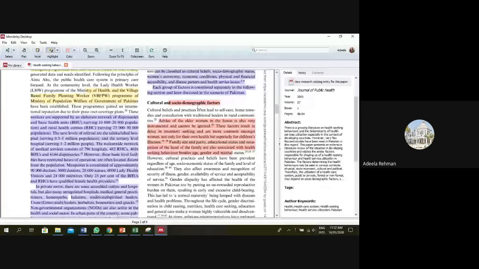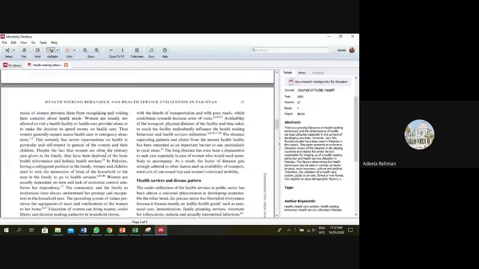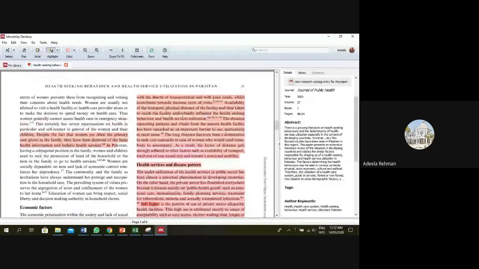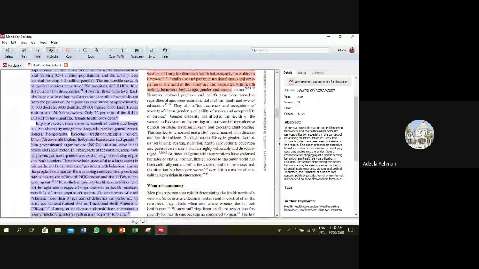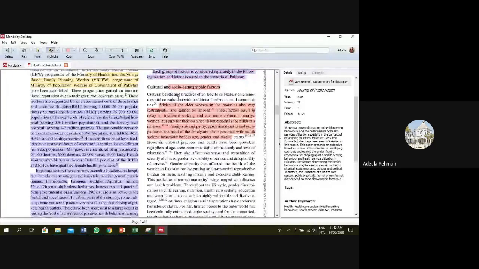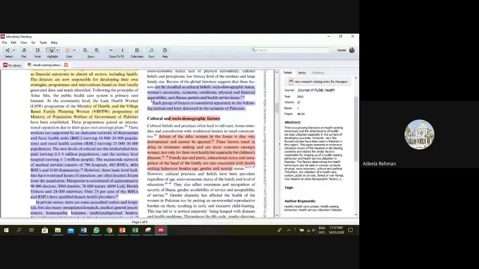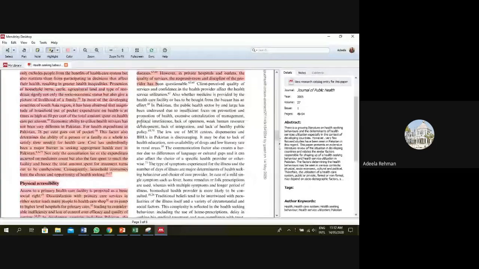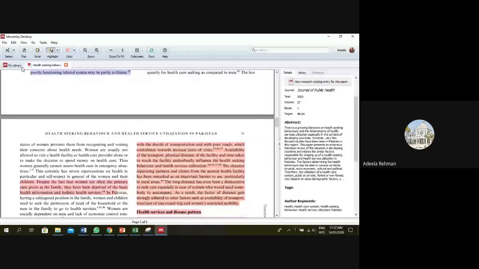In the full article, wherever pink is highlighted, whether it is one sentence or one word, you know that this information must be added into the socio-demographic information. Different colors make your life easy to read these articles again and again. So this is how you can read your article.